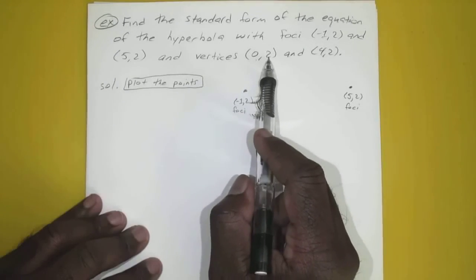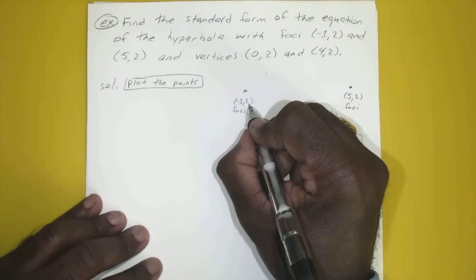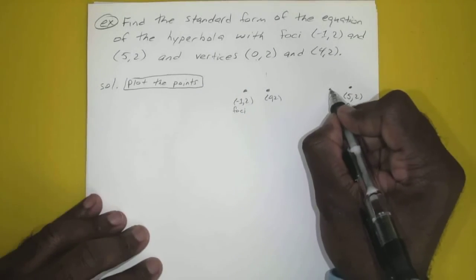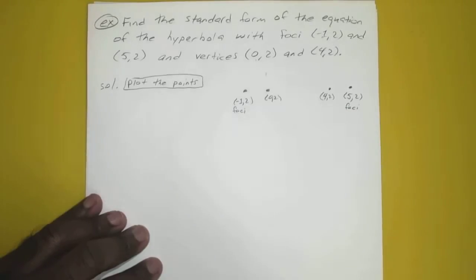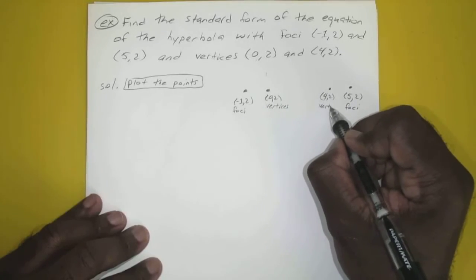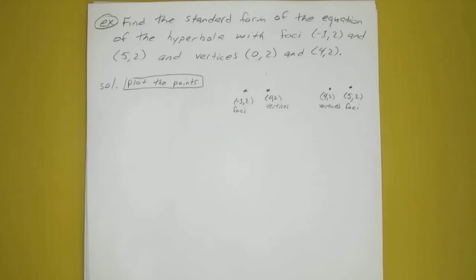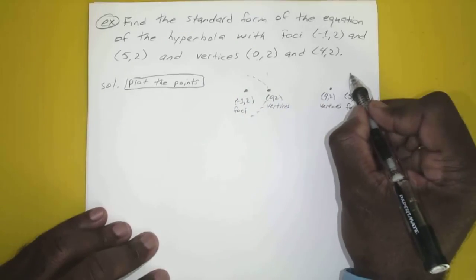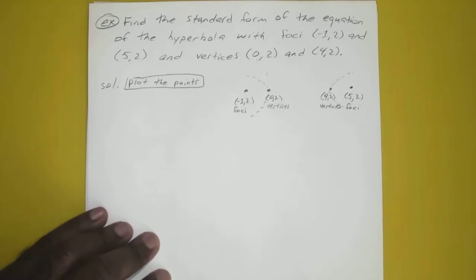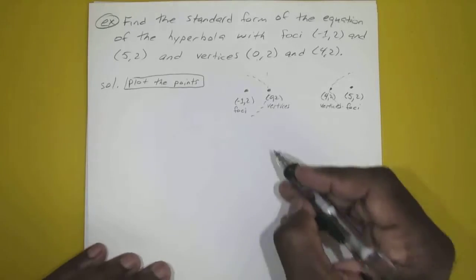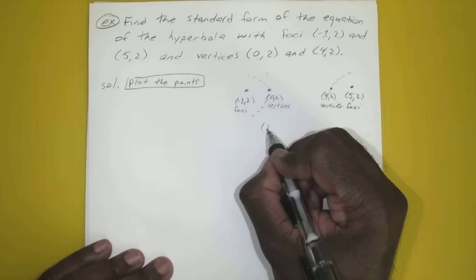Okay. And if we have your vertices of 0, 2, so let's say this is -1, 2, 0, 2 would be right there, and 4, 2 would be right here. And those are your vertices. We can see there that everything's lined up from left to right. That means if this is your vertex, it's safe to assume that these are both horizontal. So that's why if you can plot the points, you can figure out if they're horizontal or vertical. So we know just from this that this is a horizontal.